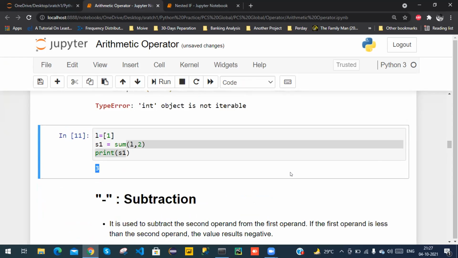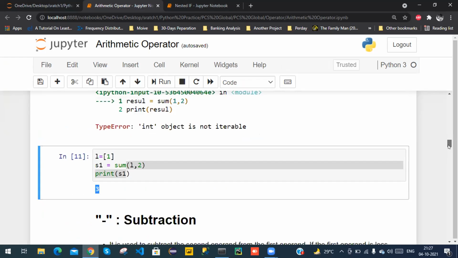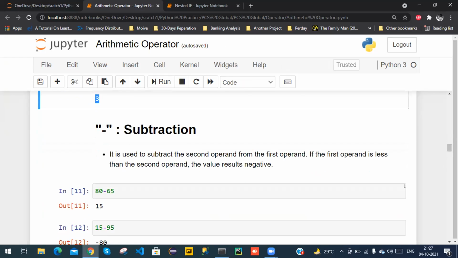Iterable means we can iterate over it. But here it's only two integer numbers, 1 and 2. That's why it's throwing the error, int object is not iterable. Clear my point?